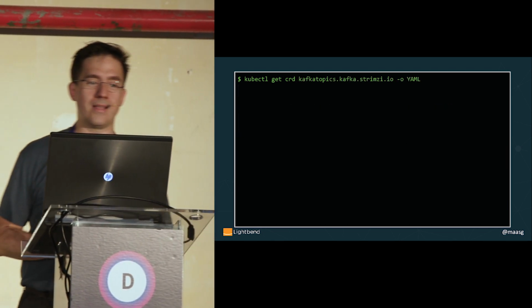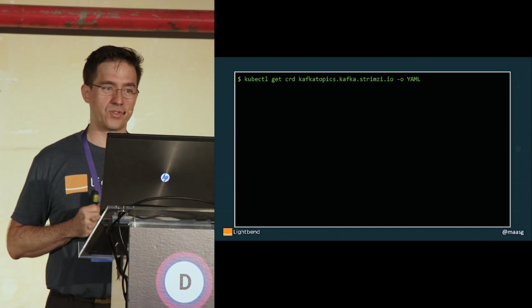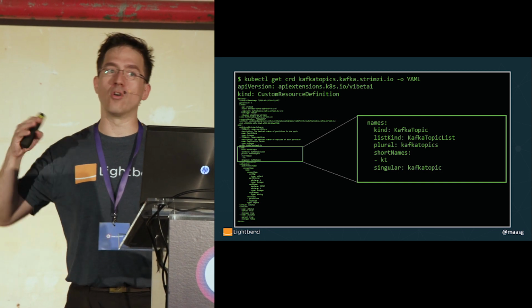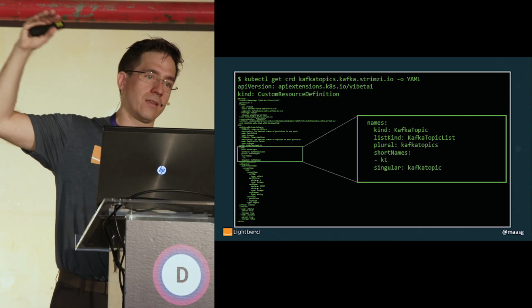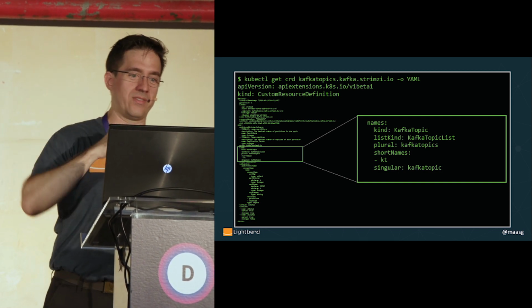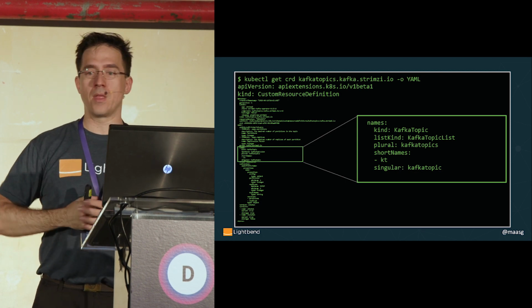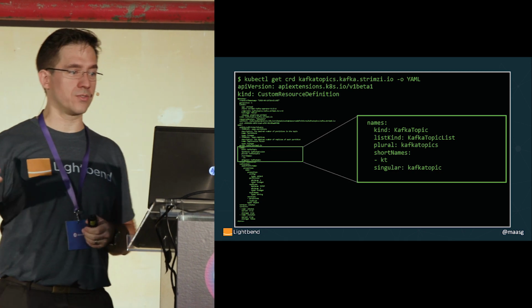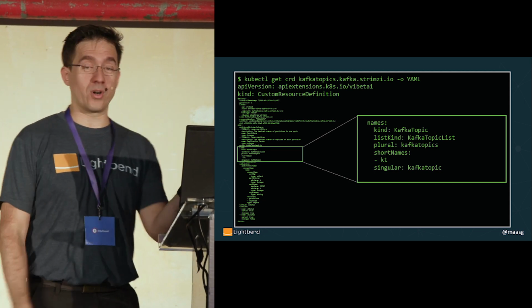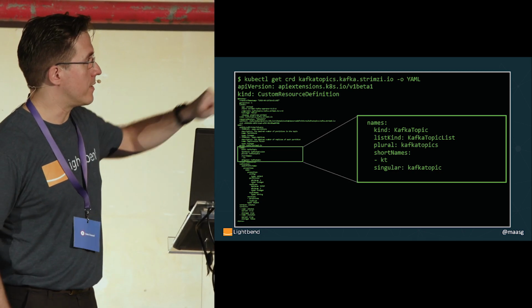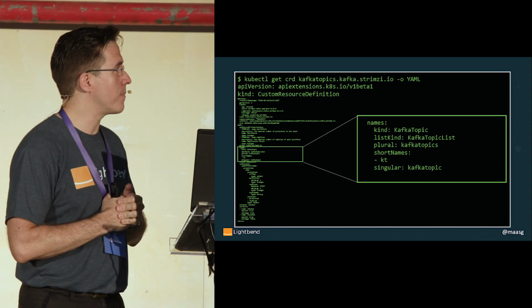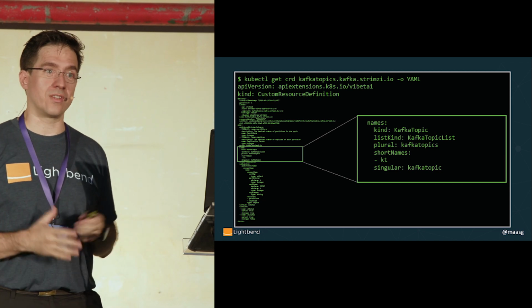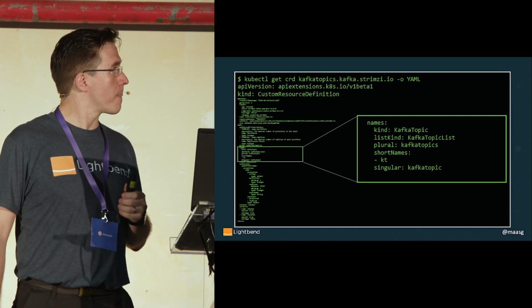So please, let's get that CRD described in YAML. And it's a very long YAML, because it's specifying validation rules, it's specifying how you call that resource, and it's also specified how the instances of that resource are called. Very important for us is this names stanza. It's telling us how we can call this resource using a standard kubectl.